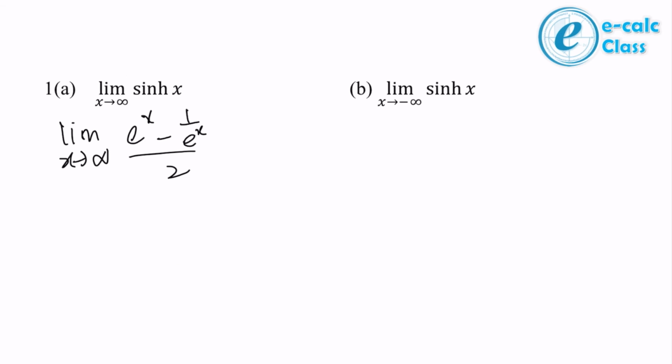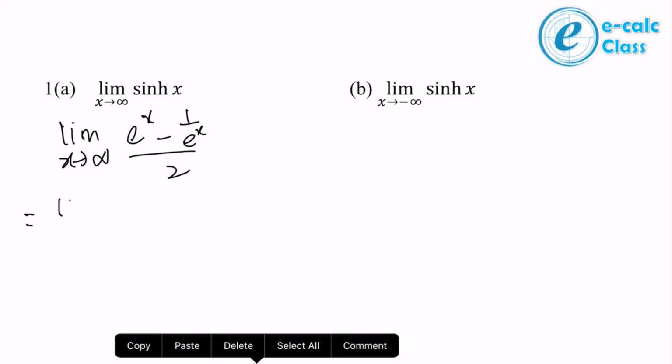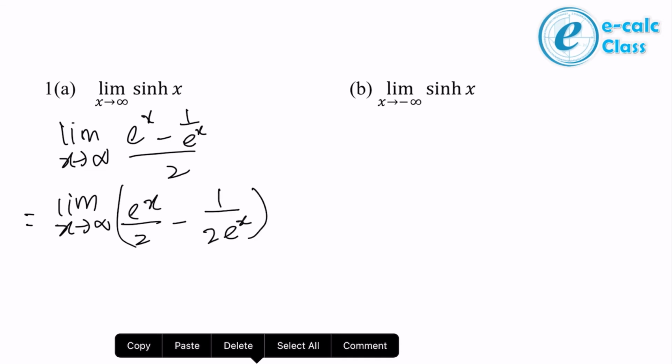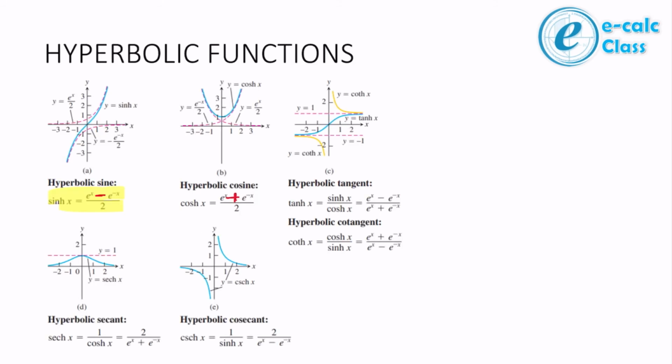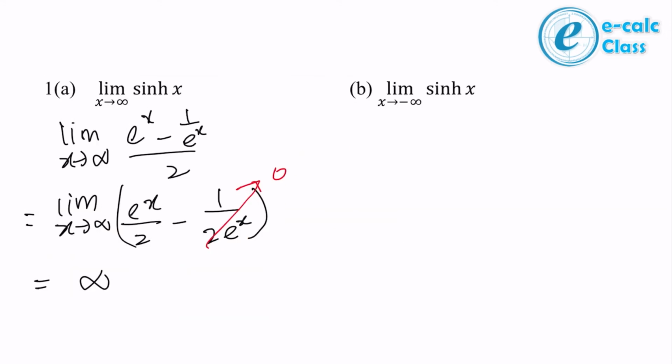Okay, then what you're gonna do is, actually you can directly see the answer, but I'm just gonna write one more step. Limit as x approaches infinity of e to the x over 2 minus 1 over 2e to the x. Okay, so if you take x to the infinity, this will be 1 over infinity, so it's gonna be 0. Then this is still an infinity over 2, hence the answer will be infinity. Check the graph, see whether it makes sense or not. When x goes to infinity, yeah, it should be going to infinity as well. So, yep, that's it.